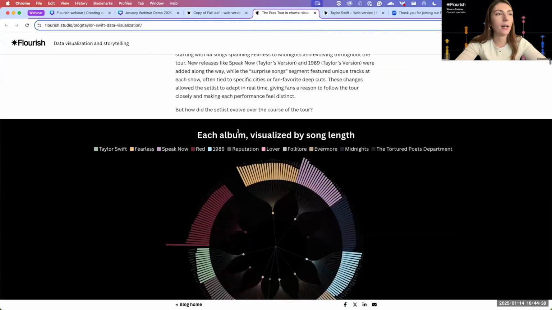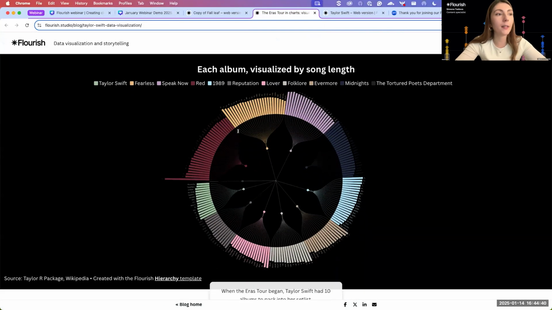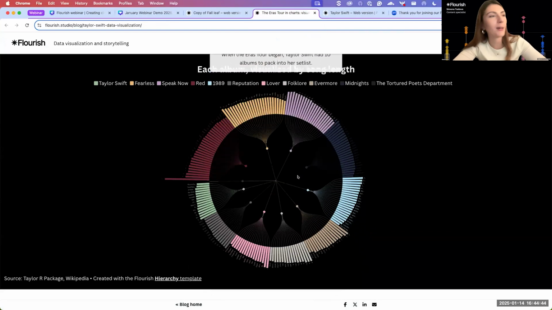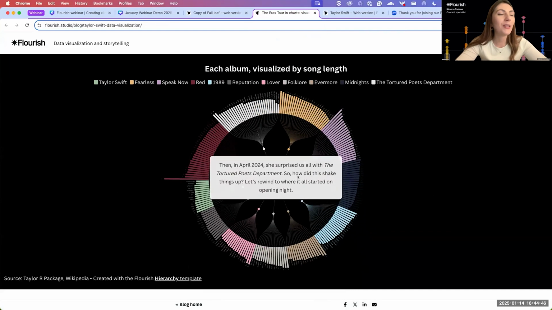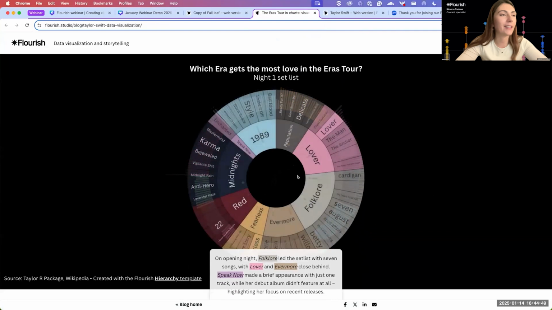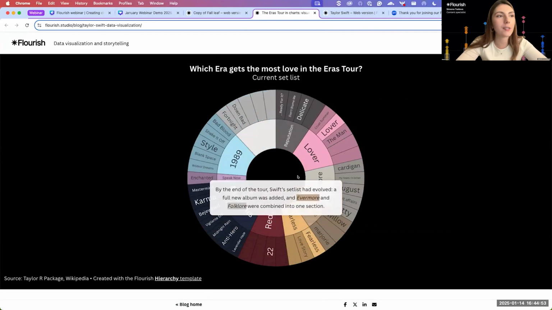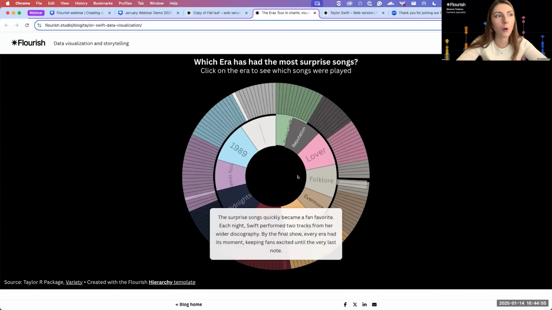Back to the Taylor Swift charts that we showcased a bit earlier. This is our scrolly in C2. You can actually read the blog post as well if you're interested. But you can see here how this scrollytelling evolves. As I'm scrolling, more captions appear. You have really cool transitions between templates and so on.